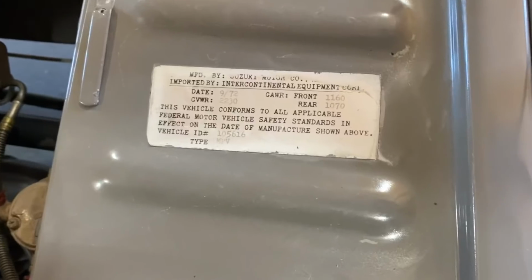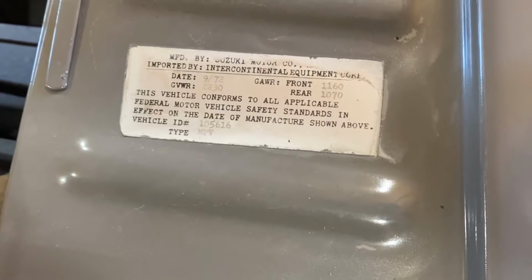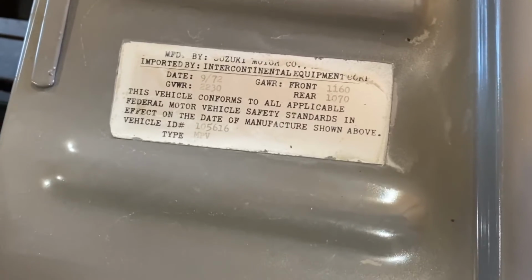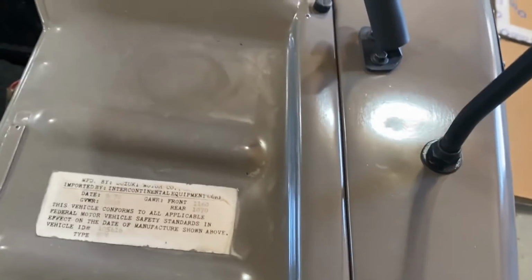Here's, let's see if I can come around here, the badge that said that it was imported from another country. That's all the original dates, and it tells you how old the motor is, how old the car is, when it's from, everything like that.